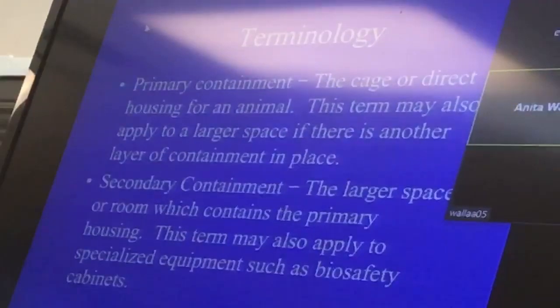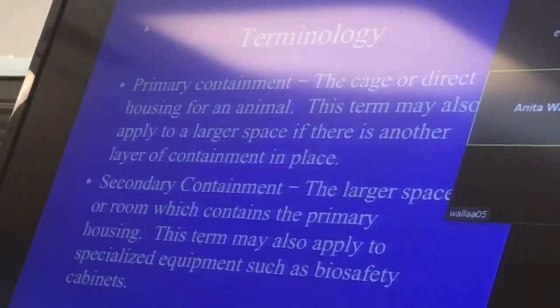When you're housing large animals, again, pigs, sheep, dogs, primates, because they are housed within a room typically, in that scenario, the room becomes the primary containment. These principles are all significant when you're thinking about the potential for disease transmission, and again, they become critical when you're looking at facility layout and how those spaces interact.